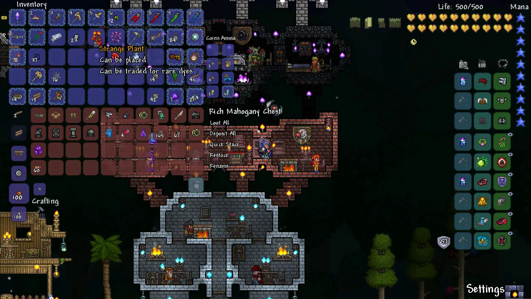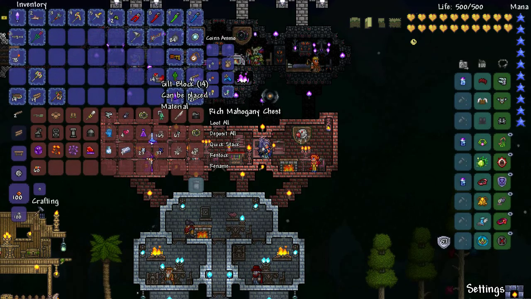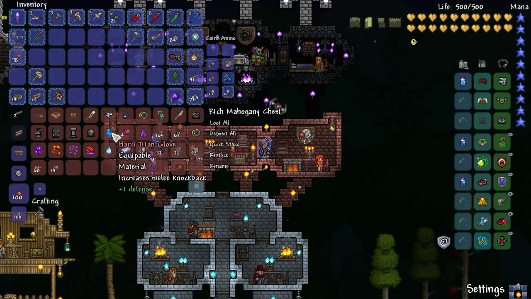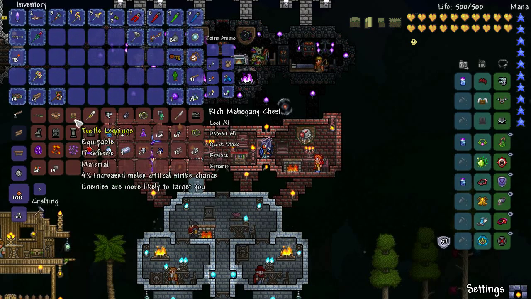Actually, how about I make this my sorting box? So where I'll just dump stuff in while I'm chatting to you, and then in between recording, I can sort out all the stuff. Yeah, this was the glove I was talking about. So if I want to use the Psycho Knife, I think I need to equip something like a Titan Glove, so it makes the weapon more useful.